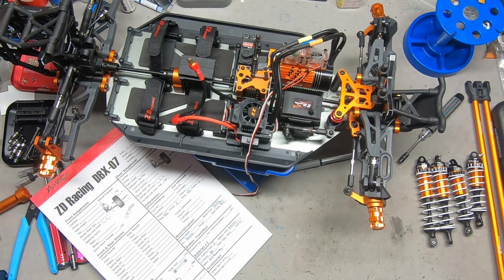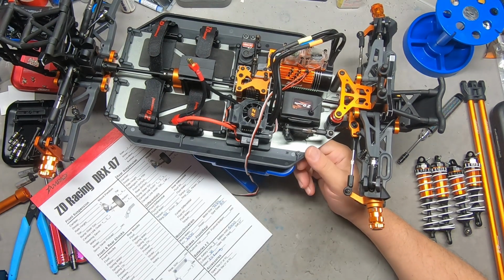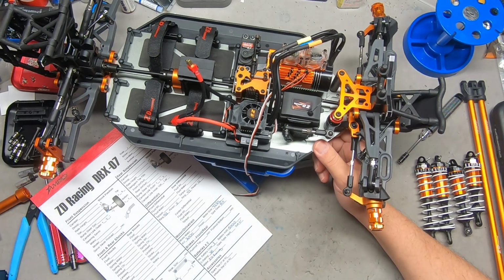I may try running a pair of 4 cells at some point, not immediately. I'm going to work with what came with the car, which is a pair of 5,000 milliamp batteries. They're fairly low C rating at only 35. I did a little looking online, and I saw some batteries with 100 or higher C rating, something that would give some nice punch.